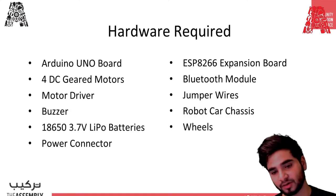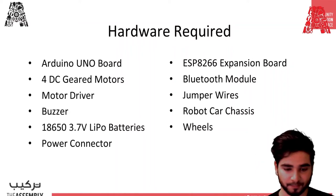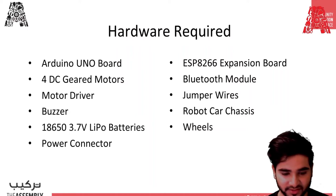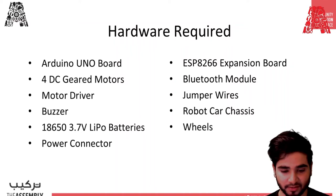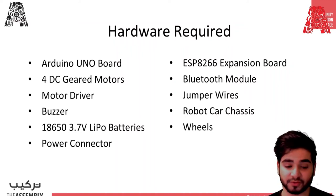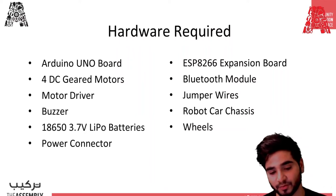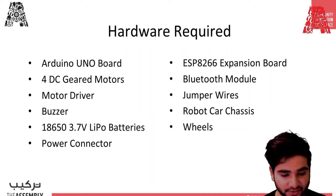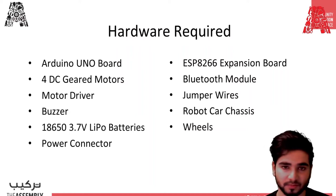So now I'm going to talk about the hardware required for building this car. So first of all, you need an Arduino UNO board. So it's the best board to get started with when you're new to coding and electronics. So if this is your first experience tinkering with the platform, the UNO is the most robust board you can start playing with. Then you have four DC motors to enable movement such as forward, backward, left, right.